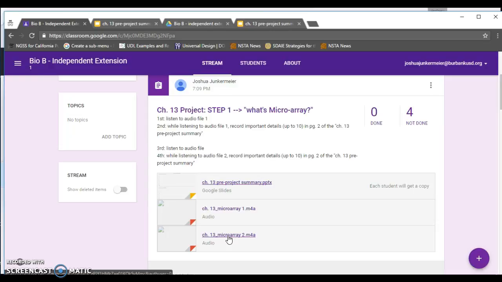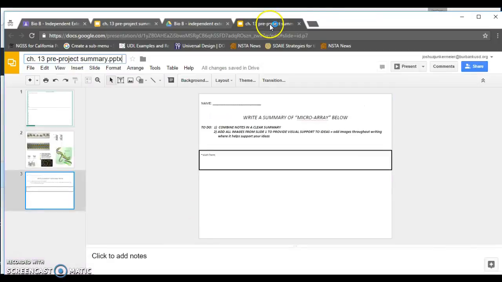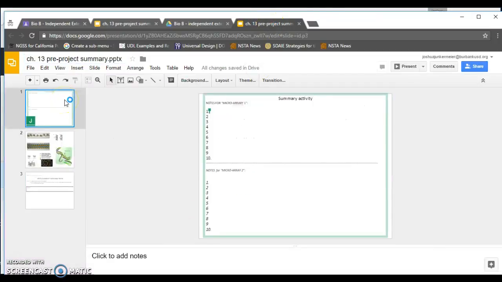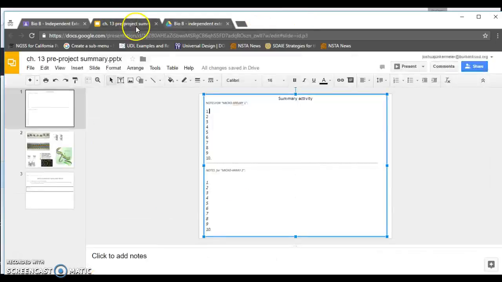When you hear those, that's when you stop, pause the tape, or replay it so you can hear it again, and then you take that information and you type that information in right below here for microarray 2. Write down as you go, right? So you type it as you go down through here. Easy enough.